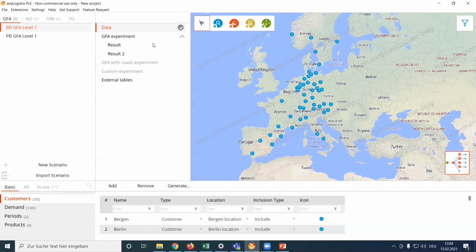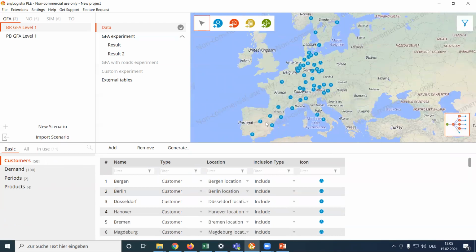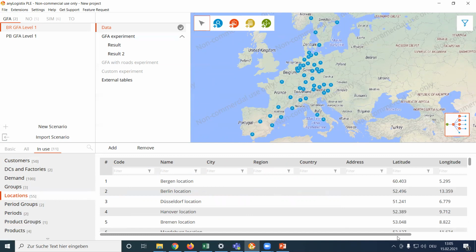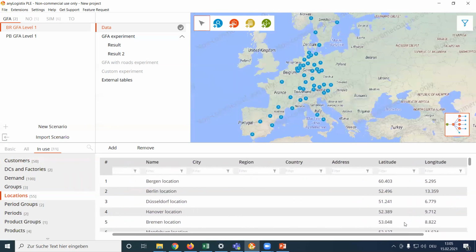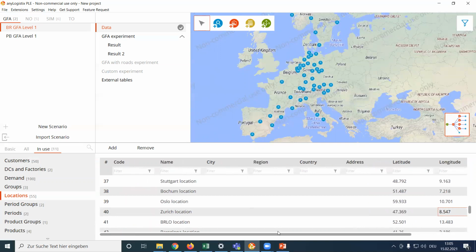Now we can see how the center of gravity models can be implemented in practice. For example, we have these 50 customers, and we are given their locations, designated by two coordinates, as in center of gravity method. For each customer location, we always need two coordinates. And so each of our 50 customers is designated this coordinate.